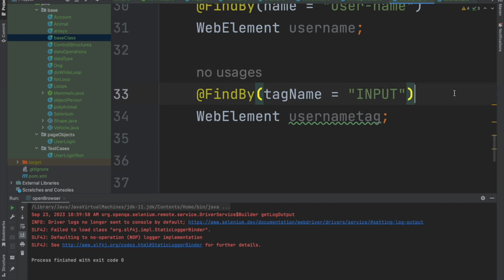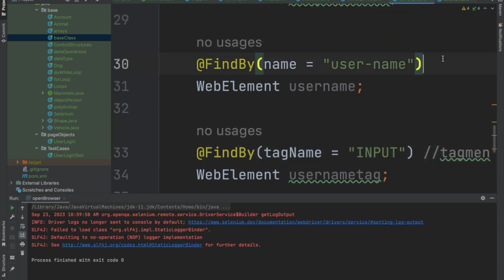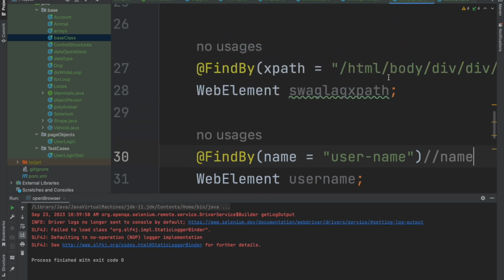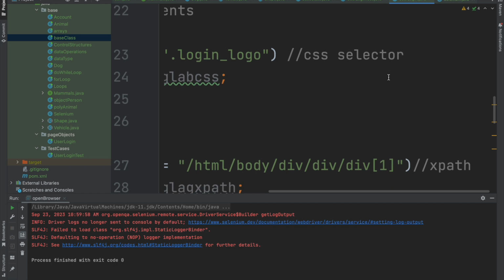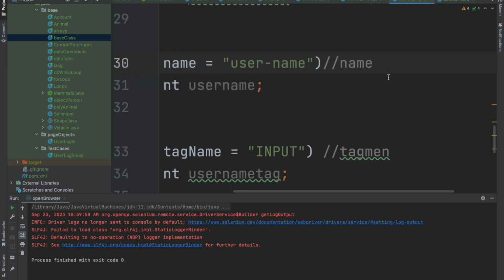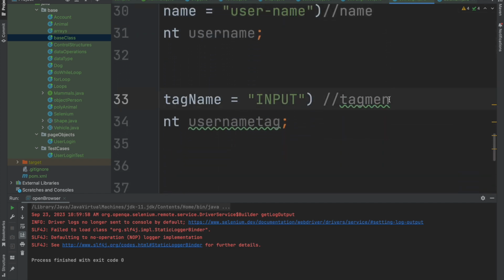Okay, so here we have tag name, here we have name. So we have CSS selector, XPath, name, tag name.